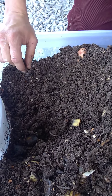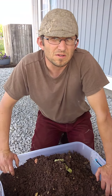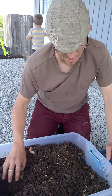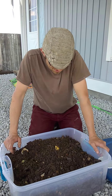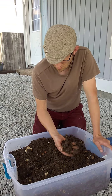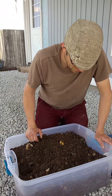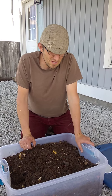In a future segment, I'll talk about how to integrate these into depleted soil to try to build up a garden or other ground that doesn't have a lot of organic matter. The worm castings are rich in nutrients, and if this begins to build up too much material, you can take this out and use it in gardening pots, or it's a format that works well in an urban setting where you might not have a lot of space for doing a compost pile.